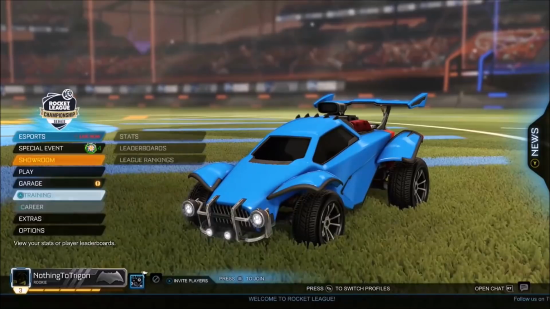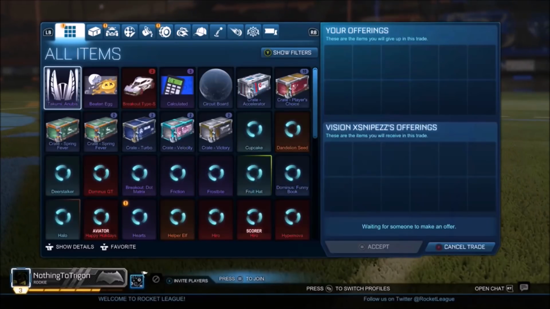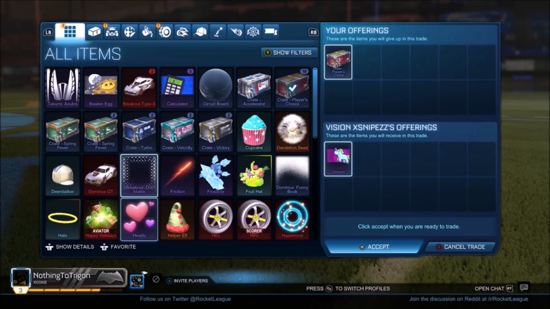Then very shortly after doing that trade, I find a guy that actually wants to buy a PCC crate, and he has a non-crate very rare, and he adds ads. I didn't know what the ads were at the time, so he invited me to a trade. I was like, sure, I'll just join his lobby. And he added an anodized, which is actually pretty cool.